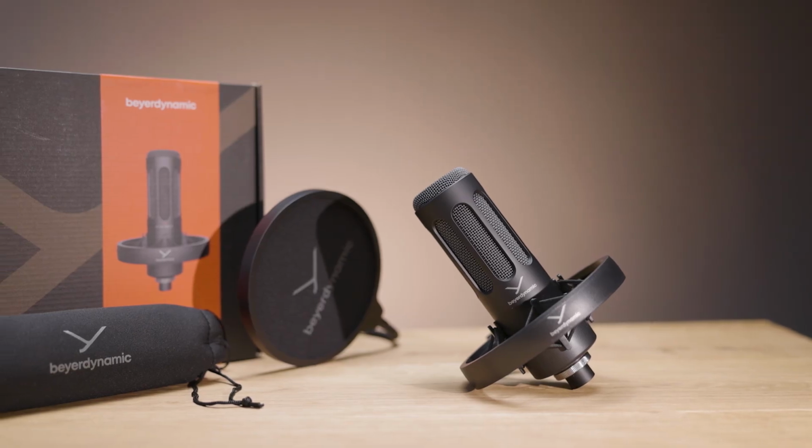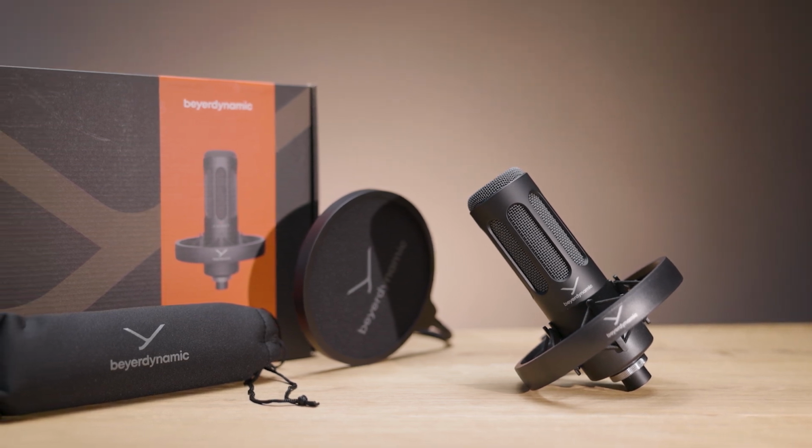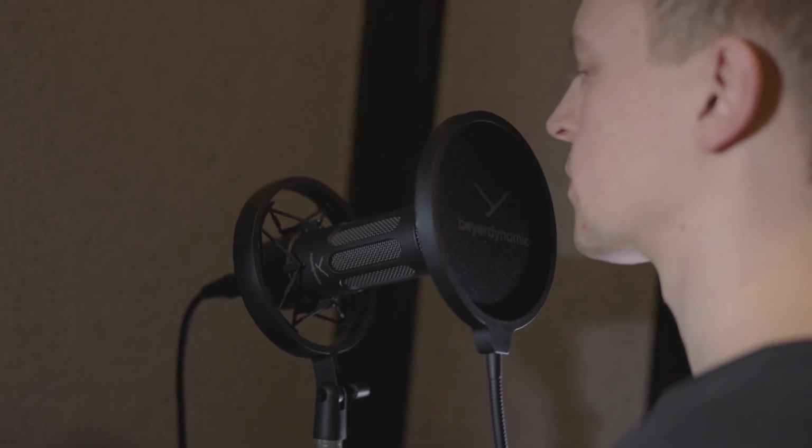Beyerdynamic just sent us their two newest microphones, the M70 Pro X, which is a dynamic broadcast microphone, and the M90 Pro X, which is a large diaphragm condenser microphone. Both mics come with a shock mount, with a pop filter, and also with a protective bag for the microphone itself. Especially the dynamic mic is mainly built for broadcast use, so if you're filming YouTube videos and want to do your voiceovers, or if you use it for streaming, or also if you want to record podcasts, this mic is something you should look into.